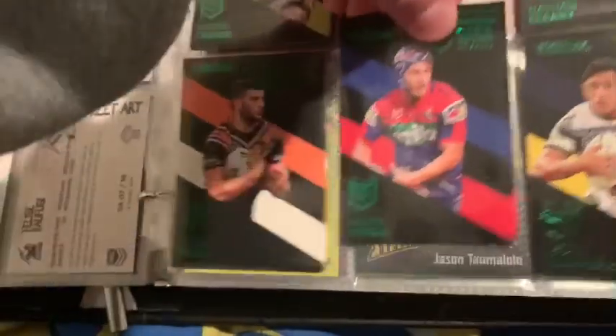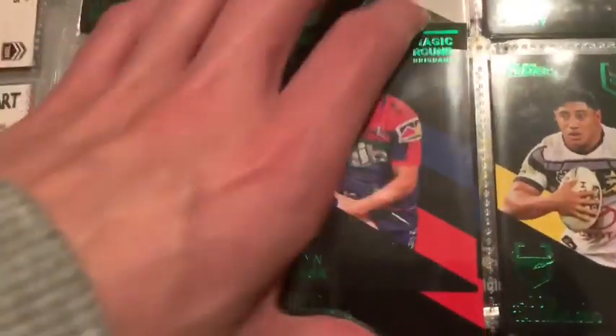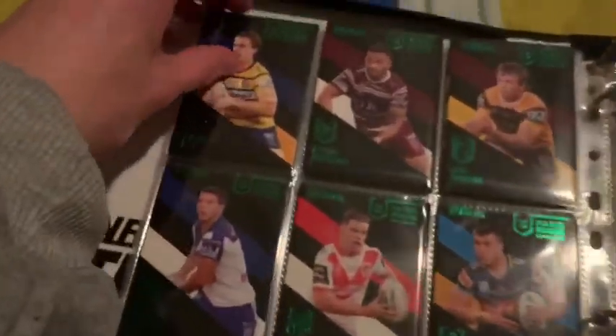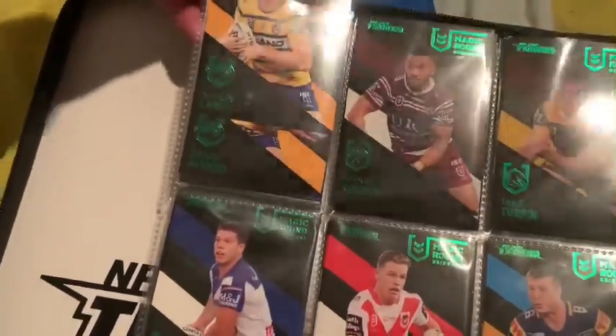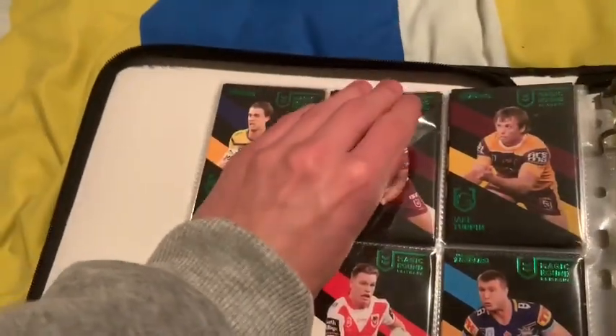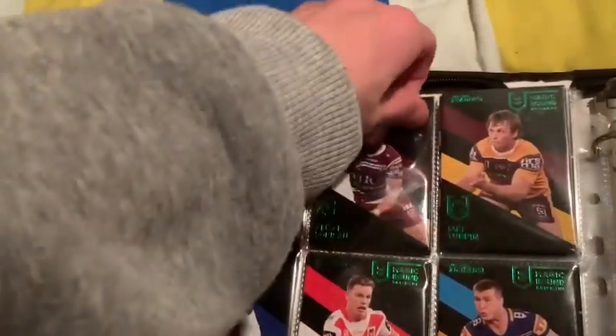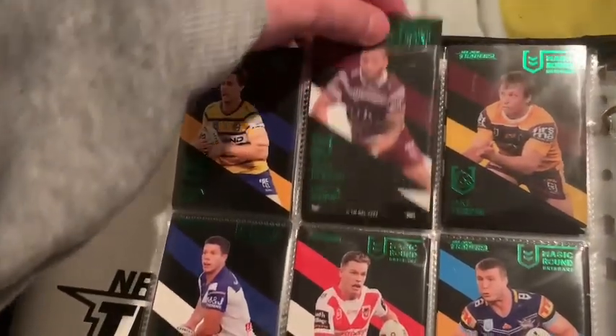Ryan Madison. Knights: Ponga and David Clemmer. Haven't hit a Mitchell Pierce magic round yet. Cowboys — just the Talma Lolo, got a while to go for the Cowboys. Sean Lane magic round — I've got a few of these. Daniel Alvaro — still need Nia Corre for Manly. And Martin to Power.